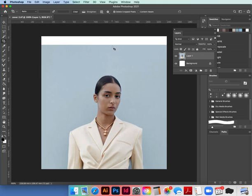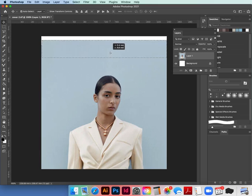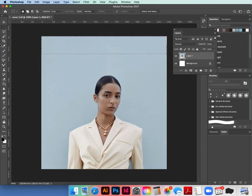Now that's white. I don't want it to be white, so what I'm going to do is copy the area below it. It's just a flat colour, so it doesn't matter. I've used my tool to marquee the area I want. I'm going to use my move tool, which is the top tool, or you can press V on the keypad, and hold down Option on a Mac or Alt on a Windows. I haven't quite got enough there. I can go Command T and just stretch it out a little. There we go. So I've extended the top of the page, Command D to deselect.